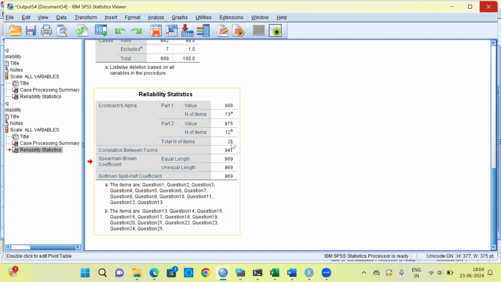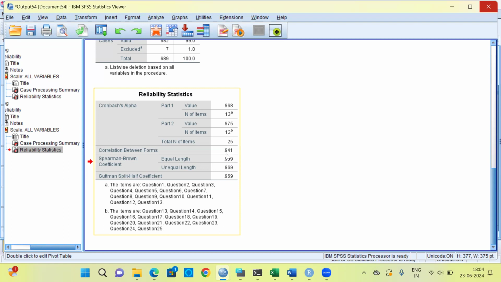The second point is about the correlation between forms. The strong correlation, that is 0.941, between the two parts suggests that both parts of the test measure the same underlying construct effectively.